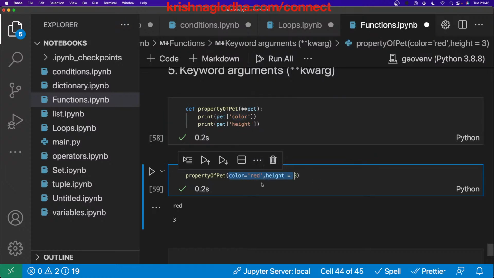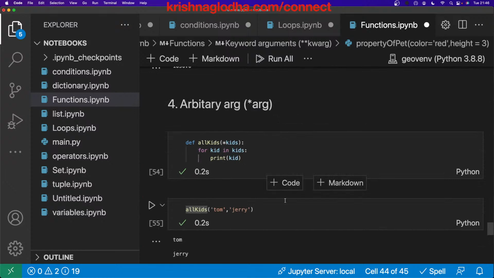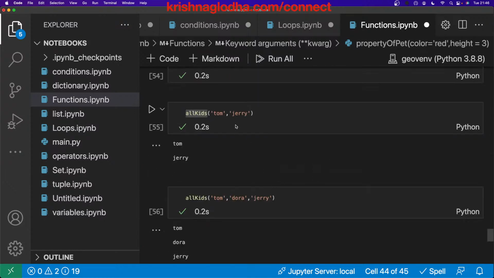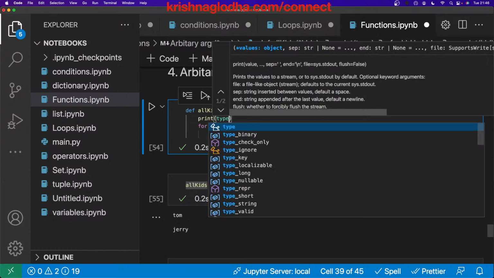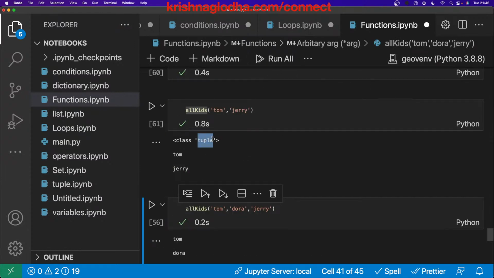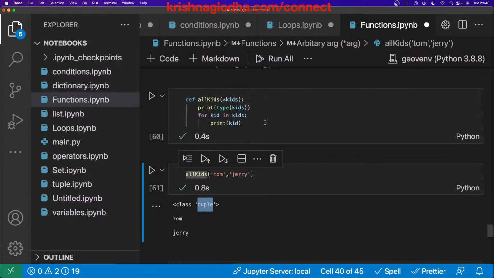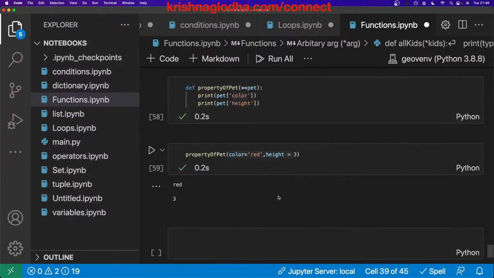So here we will define the arguments with the actual name, as variables, and in the arbitrary arguments we will pass the data as a tuple. If I try to print this kids, you will see that I'll get it as a tuple. So print type kids. So you can see that we get the data as a tuple. So it's not easy to add information to this kids. We will have to convert it into a list and then do it backwards. So I hope this is clear to you guys.